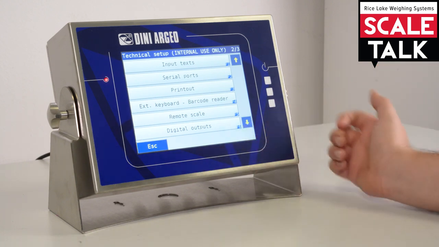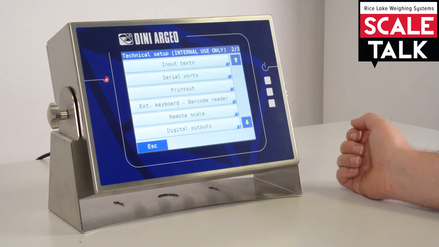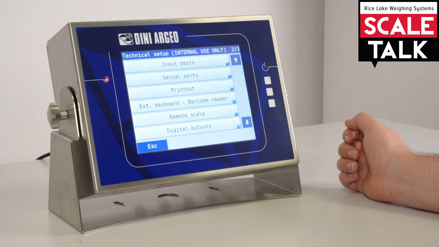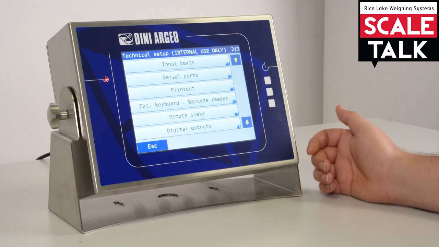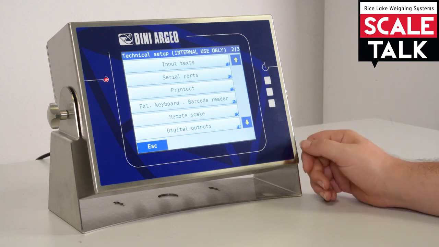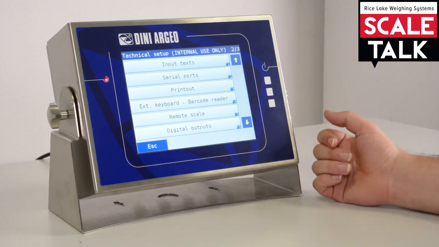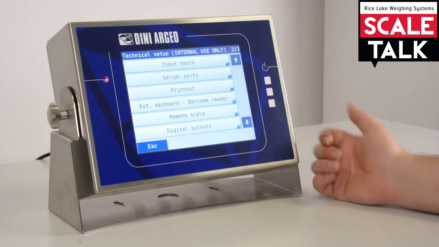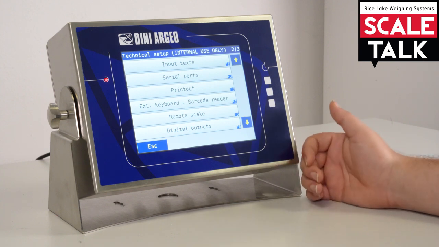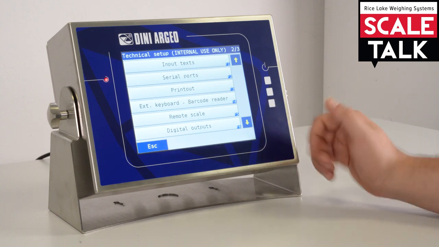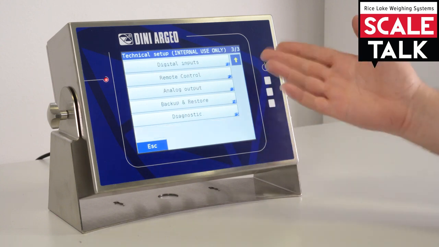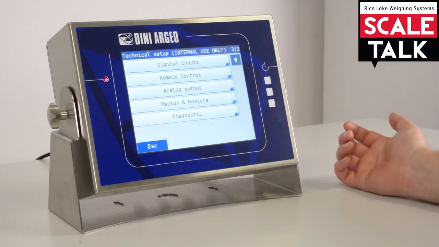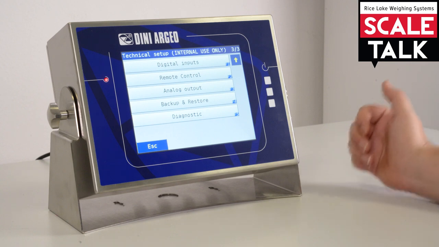Digital outputs are available. The only digital outputs available are 4 by standard. There is the possibility to increase them up to 16. And here we can basically configure them. So we can configure the function, the type of outputs, and if they are normally closed or normally open. Digital input is the same thing as the output, but for the inputs in this case.